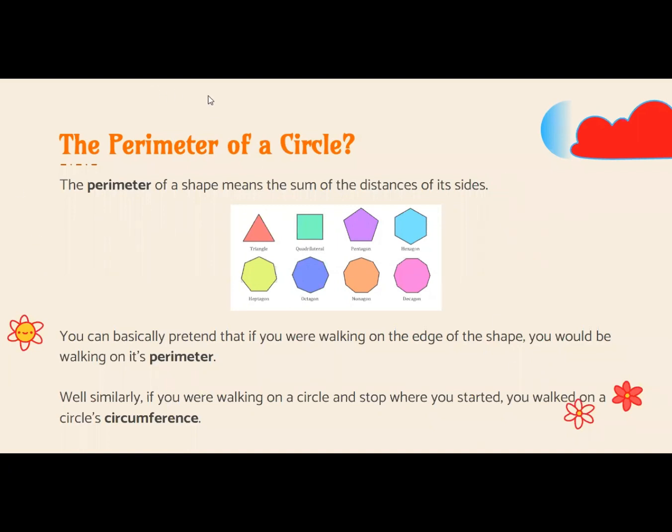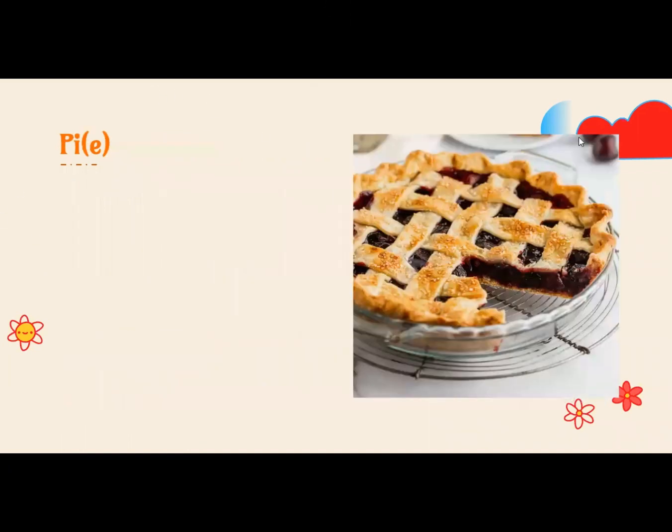Not too difficult. Okay, so pi. Let's talk about pi before we go on to the perimeter. As you can see, pi is a lovely slice of blueberry pie. I think it's blueberry pie. I do like myself some pie, but unfortunately we're not going to be talking about pie. We're going to be talking about this shape right here. This is actually the Greek letter pi, which is going to be used everywhere. This is how you write pi: you write two, like a double T if you combine two T's.